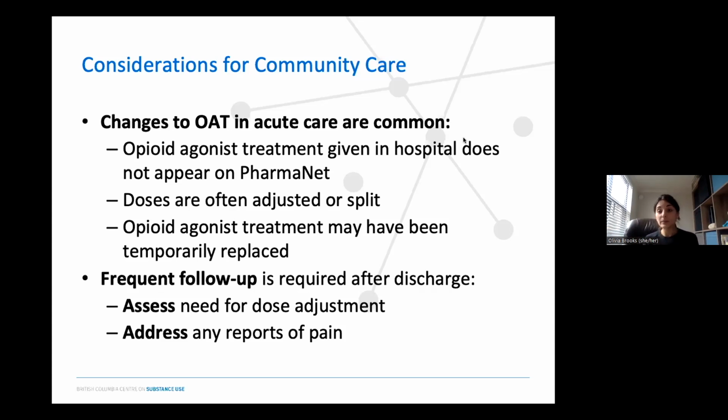In the acute period after discharge, it is important to have frequent follow-up with patients. They might need their dose adjusted. So if they increase their unregulated use after discharge, they may need a little bit more OAT, depending on their situation. The titration may have progressed while they were an inpatient, but not be done. So still finding that dose may be part of your role in that follow-up period. And people may also have acute pain after leaving acute care. That might depend on the reason for admission, but if they just had a surgery, making sure that you're assessing for that and addressing that is important. Obviously, untreated pain is a big trigger for use, so we want to make sure that we're doing our best to treat patients' pain.